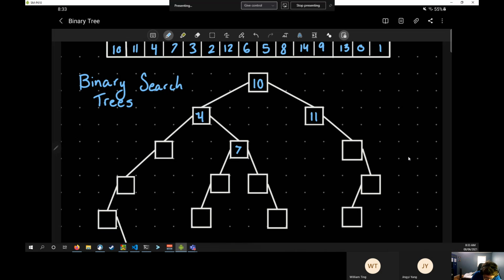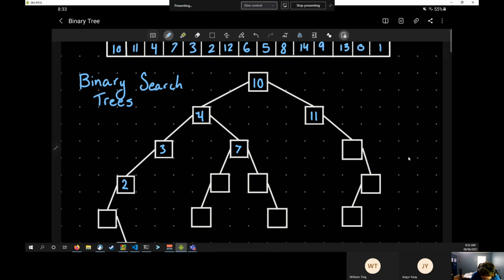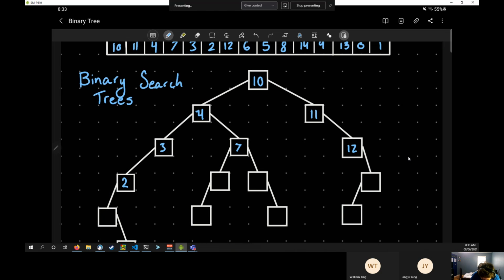You repeat the actions. So 3, less than, go left. 2, less than, less than, less than. We keep going left. 12, greater, greater. 6, less than, greater, less than. 5, less than, greater, less than, less than. 8, less than, greater, greater.